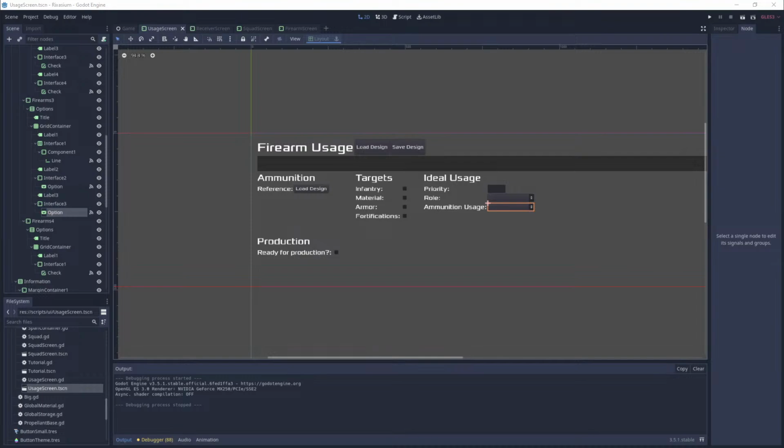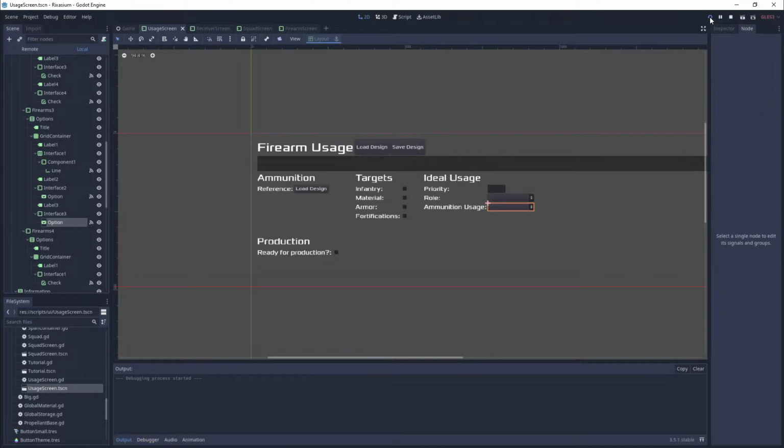I can't organize this well. I'm gonna have to open the game.